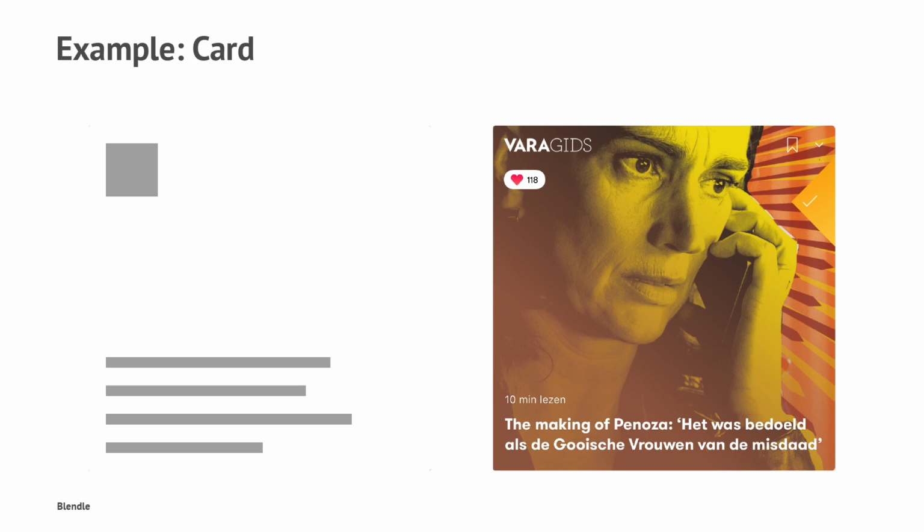So I will give you another example of how the declarative layout system works. This is a card we use in our timeline. When you open the app, you see a bunch of cards from articles that you can read. On the right side, you see... it looks a bit weird now. This is still work in progress. We're working on a big update in timeline. I had to say this from my designer, so I couldn't show it otherwise. But on the right side, you see a card that is loaded, and this is the loading state. That's also still work in progress, and there have to be animations, but you get the idea.